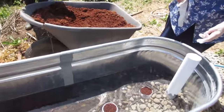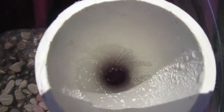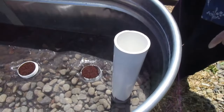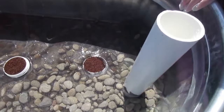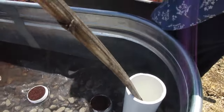To people, photographer, is that here's a standpipe and you can see the water down it. So you can see approximately how high the water is, and you could also stick a dry stick in if you wanted to be able to see how high up the water is. Enough water is when the water is right at the top of the gravel. So the idea is that you don't need the water up into where the soil is.